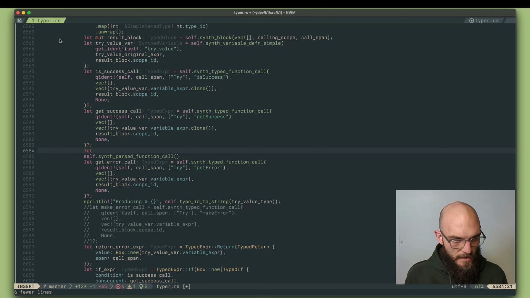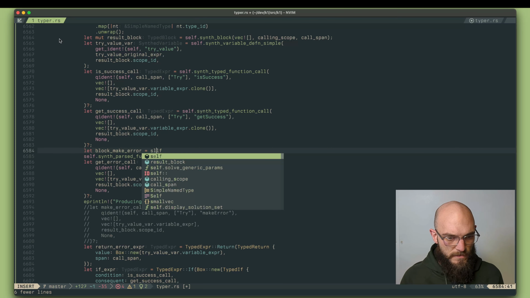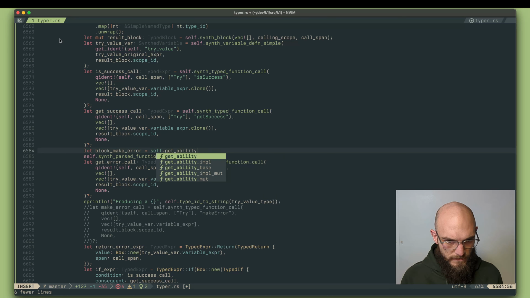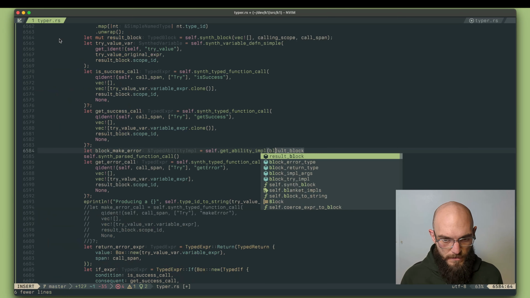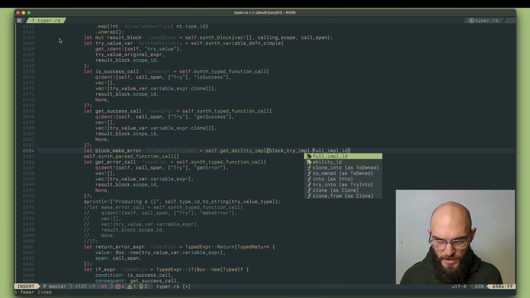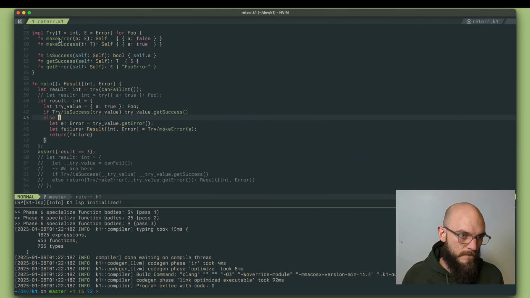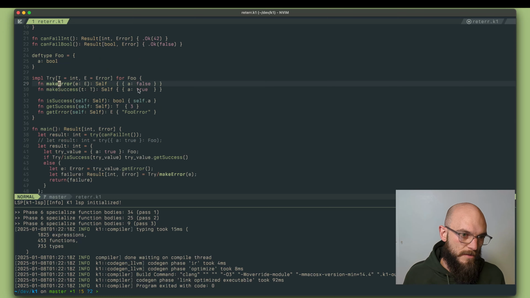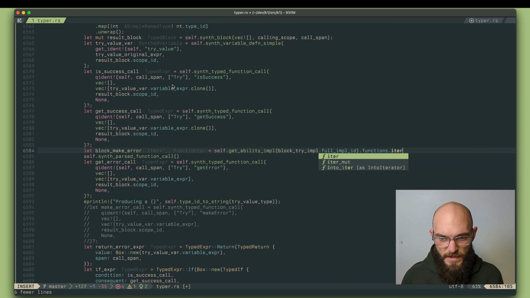So let block make error. Cool. Sorry. Block try impl. So I could require it to be the first, or let's find it by name.